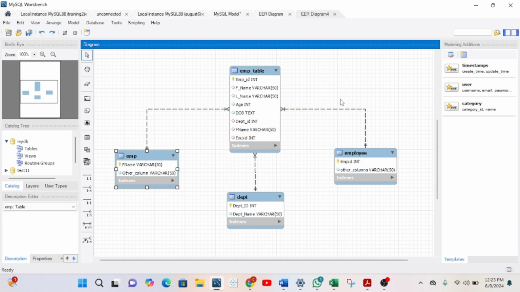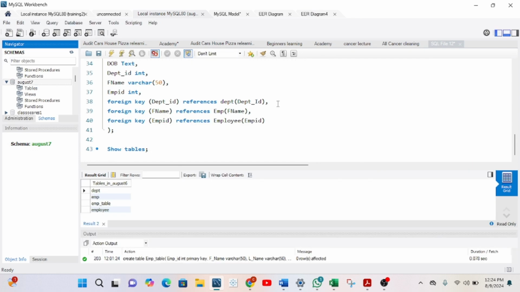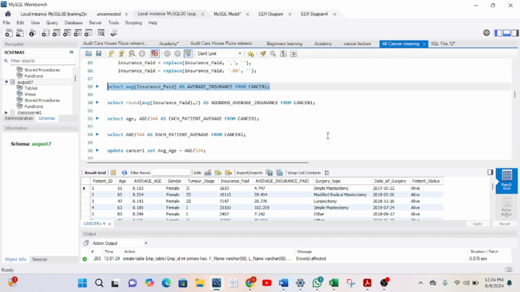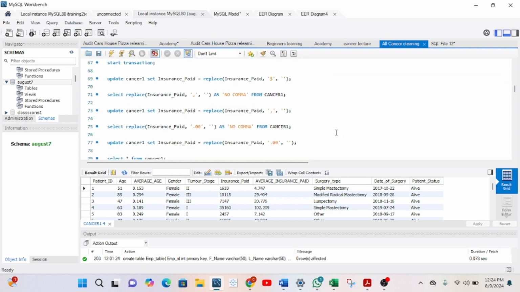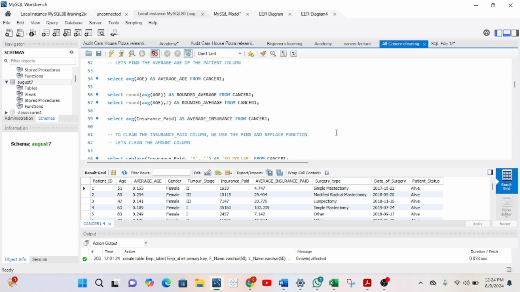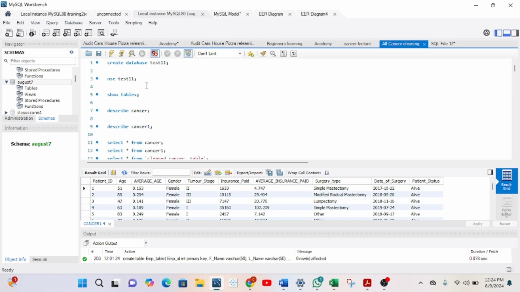If you already have the database and you have the tables in the database, you can also create the foreign key, connecting it manually. Okay, so let's go there. Let's go back to our MySQL. Okay, so I'm in MySQL. I'll look for a database that I have tables in already. So this one, I have in this text 11.